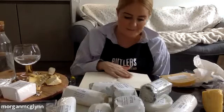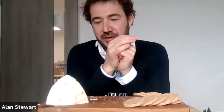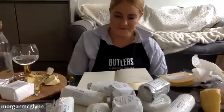Very good. I'd say appearance for me, I love this kind of cheese. I love those bolder looking cheeses. I think they're beautiful. So for me, it would be anywhere between 8 and 9. I'd probably give it a 6 or a 7. It's not my favourite. So why don't we call it 7.5, 8? Yeah, that sounds good.